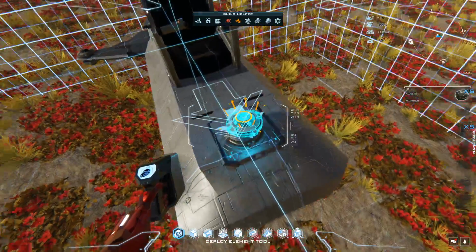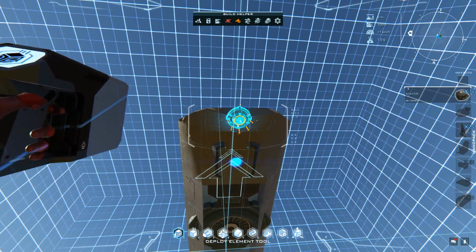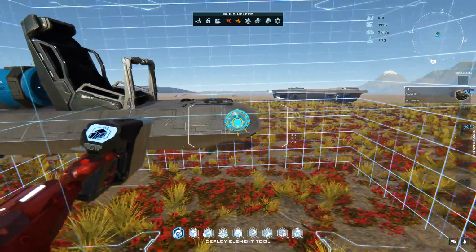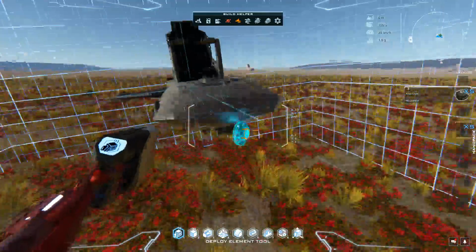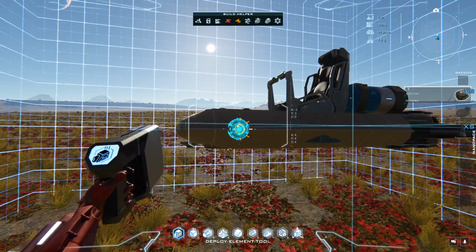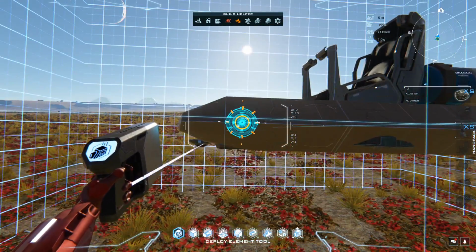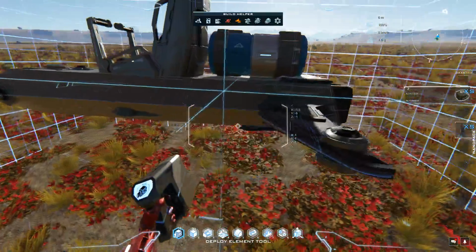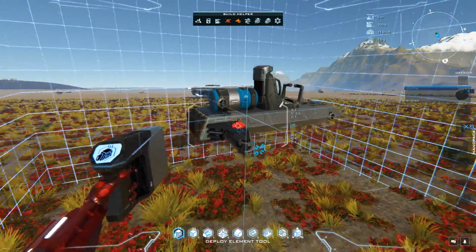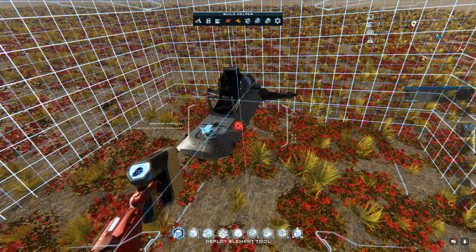I'll put an adjuster, let's put it, say there. Maybe we'll add one there. And then we need some yaw adjusters. And we'll add those just like that. Alright, now that our adjusters are placed, our ship is pretty much done. There's not much else to do. And maybe it doesn't look quite as nice as a default speeder, but it's certainly more effective.